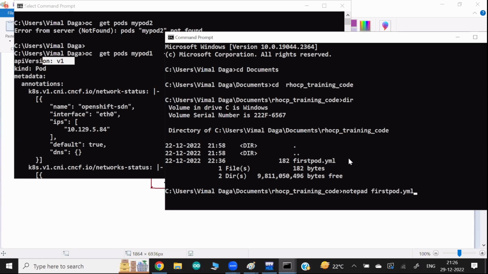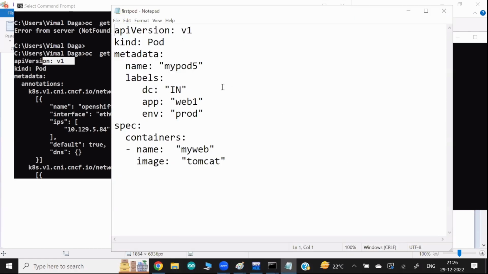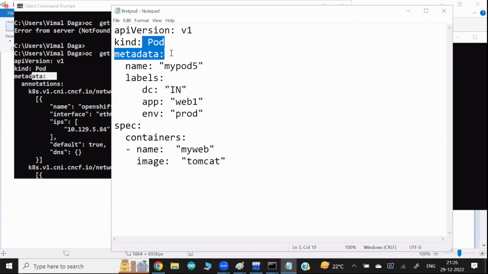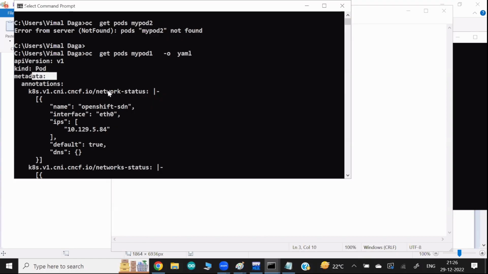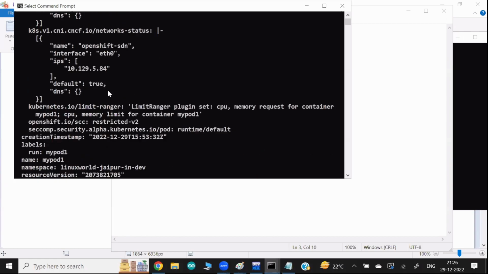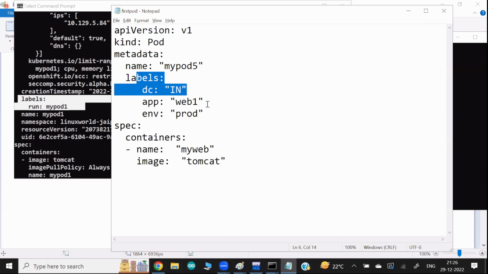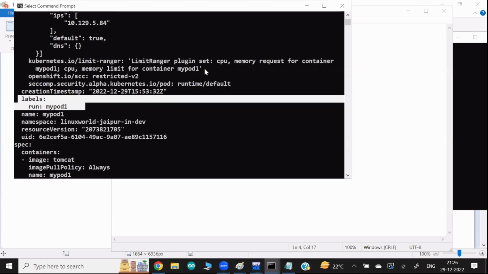In this code, if you compare, this is exactly it, right? The API version is the same. Kind pod, metadata, kind pod, metadata. If you go down, the labels, run something like this. Labels we give, and the name of the pod. So this is exactly the same code, right?